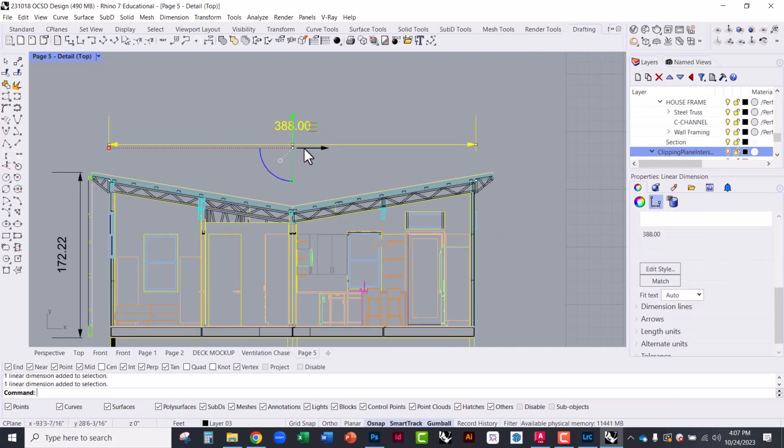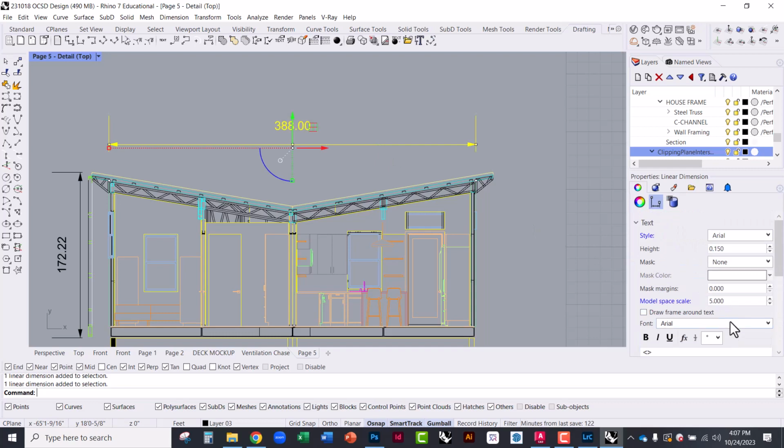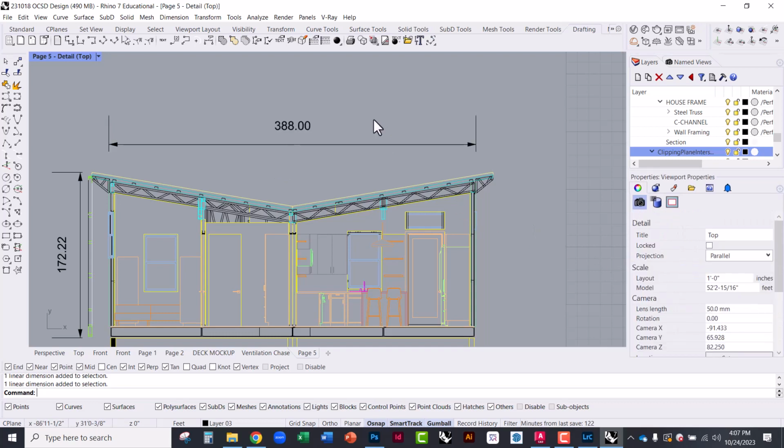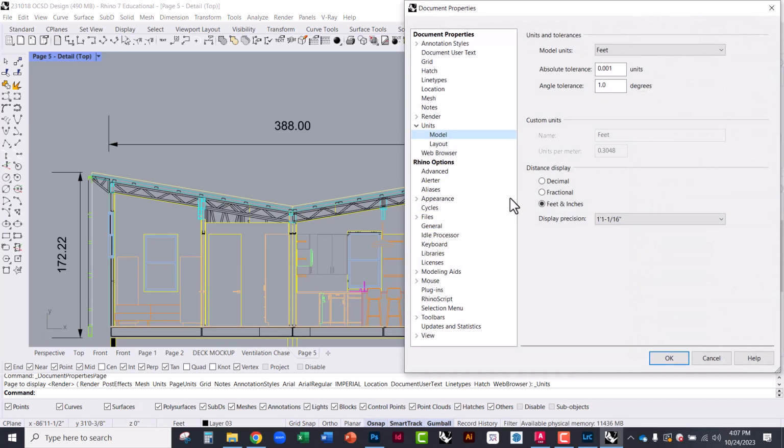And right now these dimensions are, let's see, if I were to type units, it's showing that my units are in feet. So the scale of this is a little off.